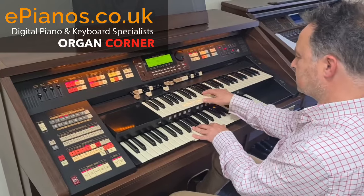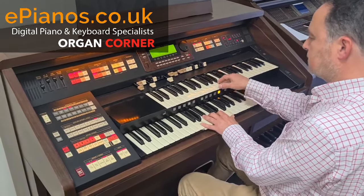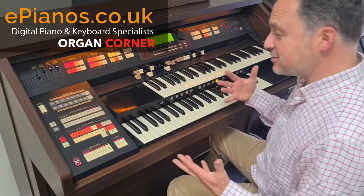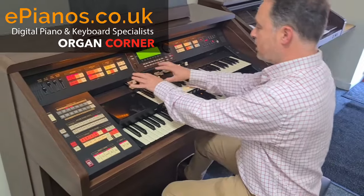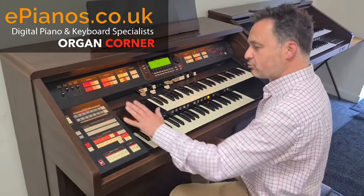French horn. So the instruments are really good in here. So we've got a really good set of drawbars that we can use for the upper keyboard, the lower keyboard, and the bass pedals. Really good drum section.